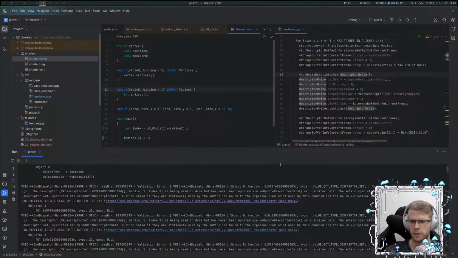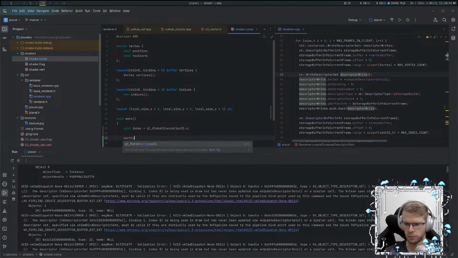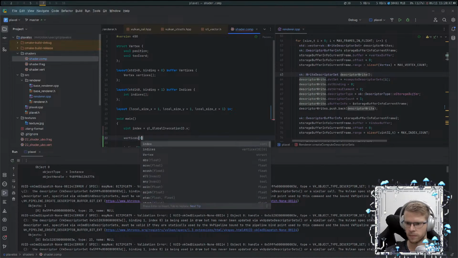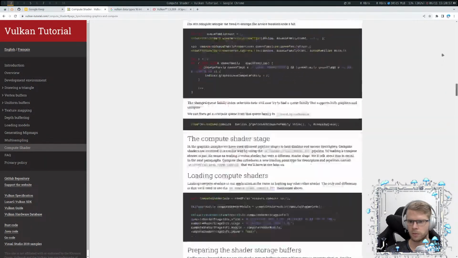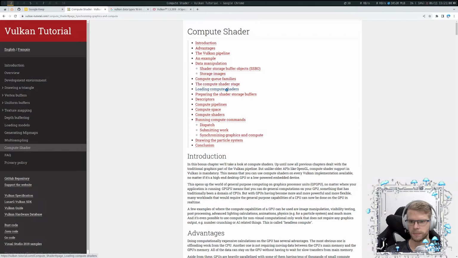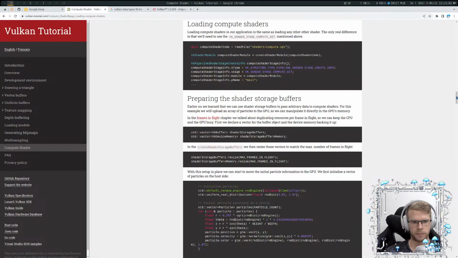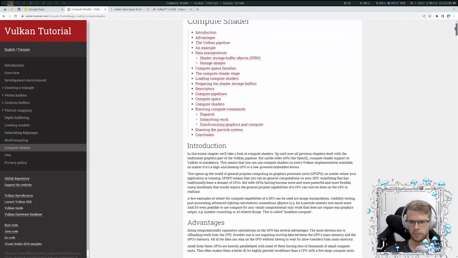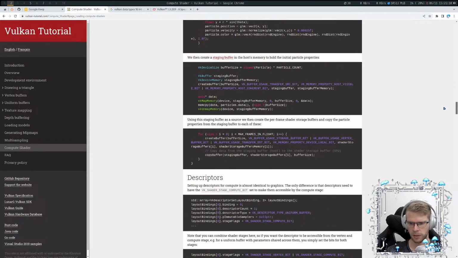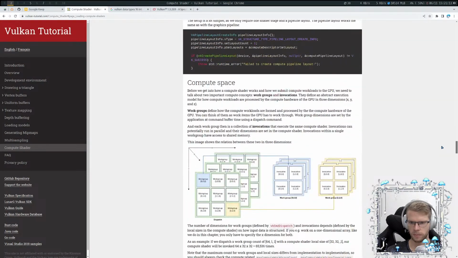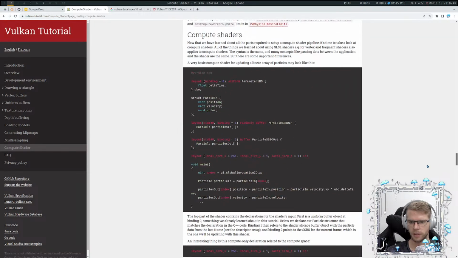Okay, I will make a test, which hopefully will be working. I still want to check how to manipulate the data in the shader here.